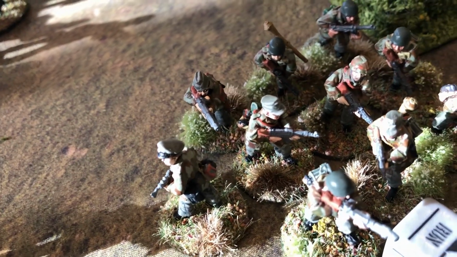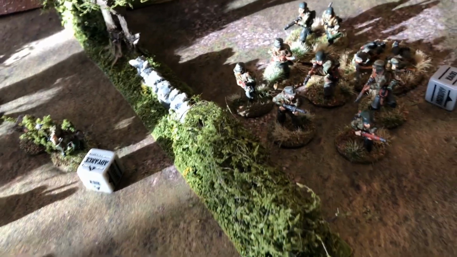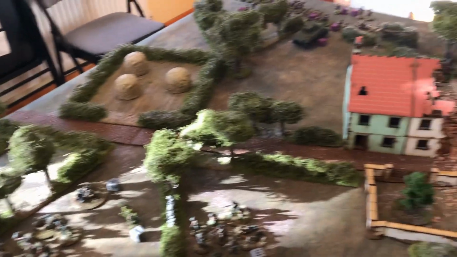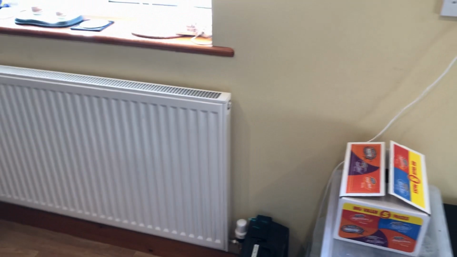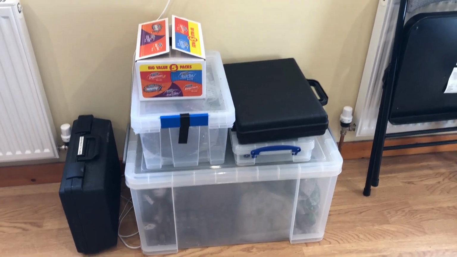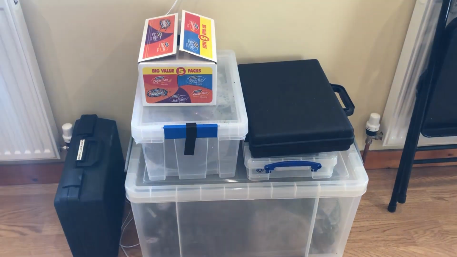So there's some of Jamie's Fallschirmjäger, a really powerful unit, and obviously he's got a Panzer IV there for his support. So that's that table. I'll pan across over this one. That down there is our Pelennor Fields game that we're taking to the Devon War Games group in a couple of weeks' time to put on a game for them.